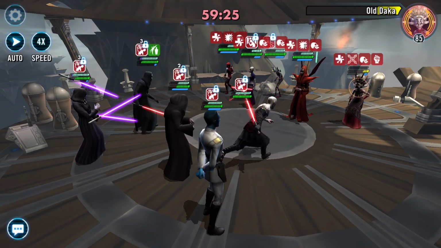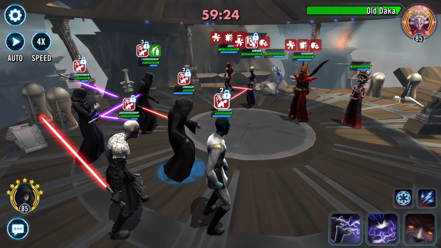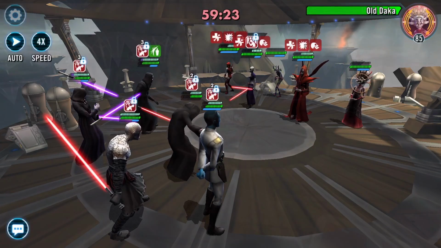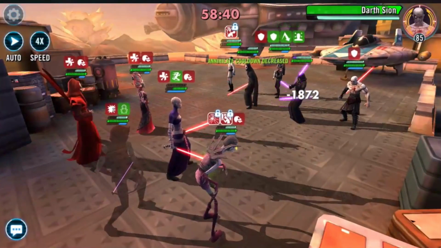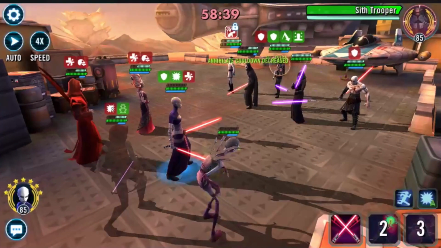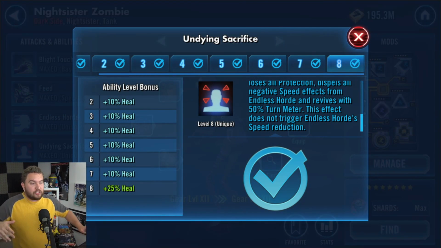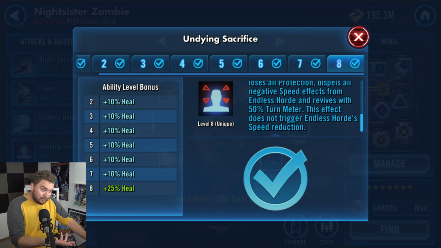So what's really cool, if there's like Fracture on Nightsister Zombie, or even Fracture and Isolate, let's say you kill off old Daka, Zombie's gonna kill herself off too, but she's gonna drop off the Fracture, drop off the Isolate, two of the most powerful status effects in the game. Fracture and Isolate, she can just drop it off. So she can kind of soak up all this stuff, drop it off when you kill another Nightsister ally. So between Mother Talzin reviving from her lead and Nightsister Zombie reviving as well, only 2 times, not 2 times per character, 2 times in total for the whole team.